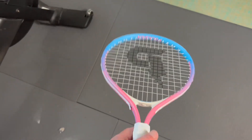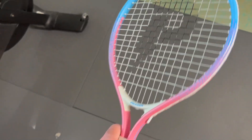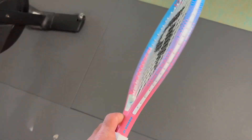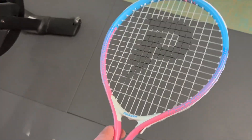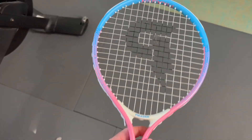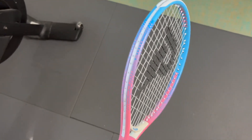If they're learning the game and you want to take them out to the tennis court, this is just a nice, small, really lightweight but durable tennis racket that is perfect for their hand size and perfect for kind of teaching them the game. It's good for red ball, good for just figuring out how to swing a tennis racket, how to play, or just having fun with it in general.